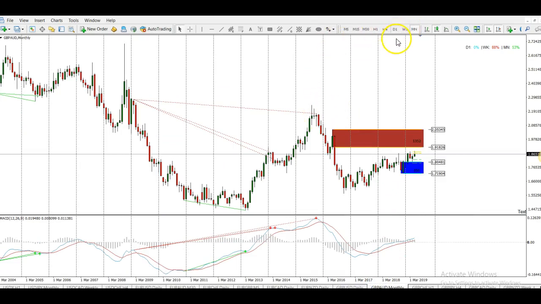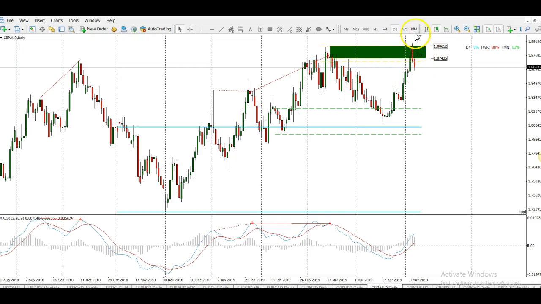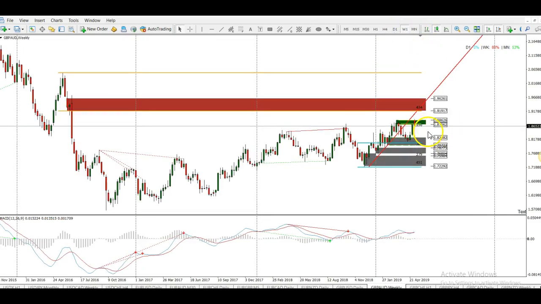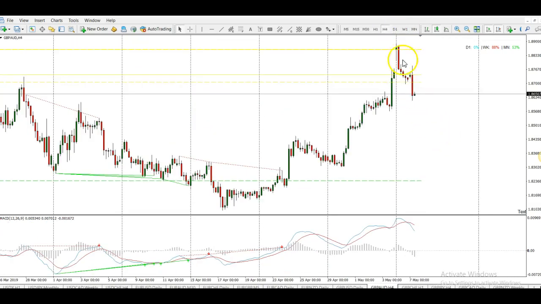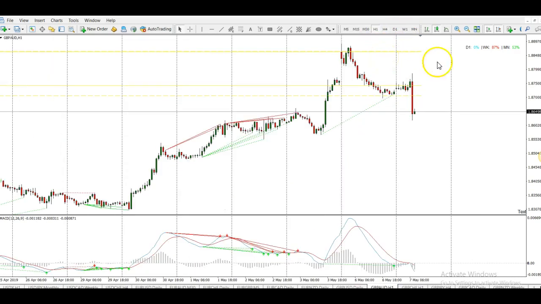British Pound Aussie. Okay, so see a nice drop of it, and inside again, inside this weekly zone here. Daily inside the weekly here. Just overshot it there yesterday, and see it gapped up on Monday morning, but it's been dropping nicely since. So lovely selling opportunities yesterday on Pound Aussie.